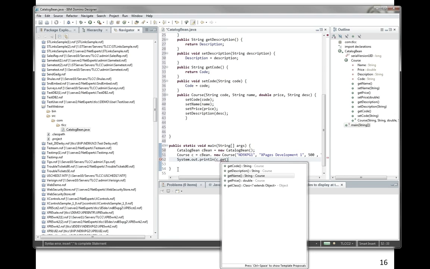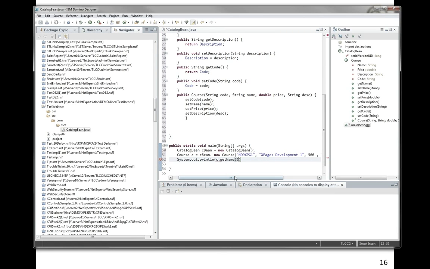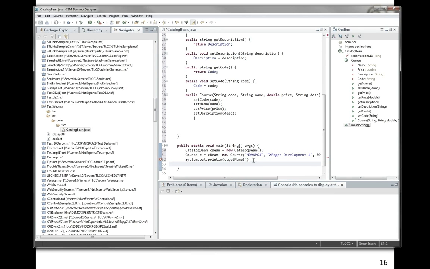And notice the type ahead's there for the object that I created. So it makes it nice and easy. If you don't see what you did in the type ahead, chances are you made a mistake. It's kind of my general rule. Okay, so I'll save that. I don't have any errors. I can run it by going to the run icon right underneath navigate. If you can see my cursor, I can click on that and it will run my Java program and output to the console at the bottom here the name of the course that I created. So that's my course object.